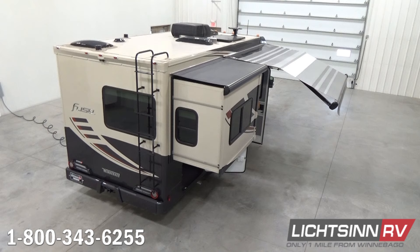Forward of the solar panel is the MaxAir Premium Vent System, and ahead of that the King Controls fixed-mass local off-air antenna, which allows you to bring in all free local off-air high-definition programming from inside the RV using the digital LCD strength meter. Since it is a fixed-mass antenna, you no longer need to worry about cranking it up or forgetting to crank it back down. The coach is also pre-wired for satellite technology; be sure to check out the Satellite RV 101 video and interactive satellite antenna finder tool on Litson.com.